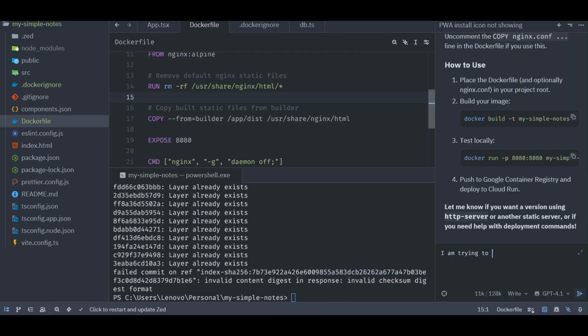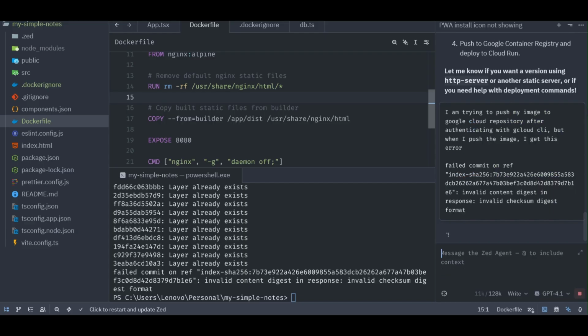I'm just not sure. I've never faced this error before, right?